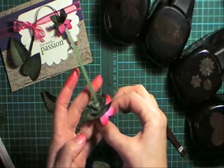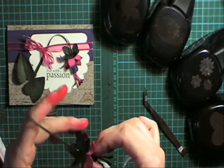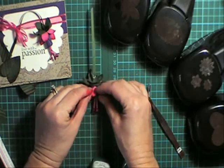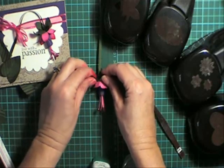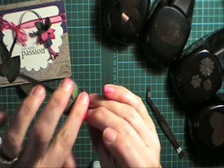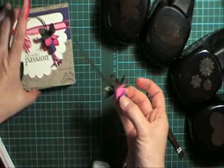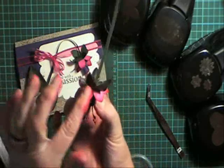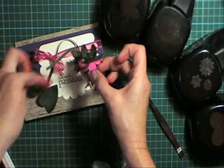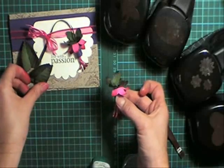Right, now when you mount this up on your card, you want to just flatten out. I'm not going to do that on this one, actually I might get away with it, but you want to just lay it on the bench, flatten out one side of those petals and flatten out one side of the green, so it actually bends up like that. And on that flat surface there I added sticky strip, and that's what I attached it to my card with. Then I just had to play with the stem, obviously it was longer, and I curled that down behind the ribbon, and then added my leaves on.